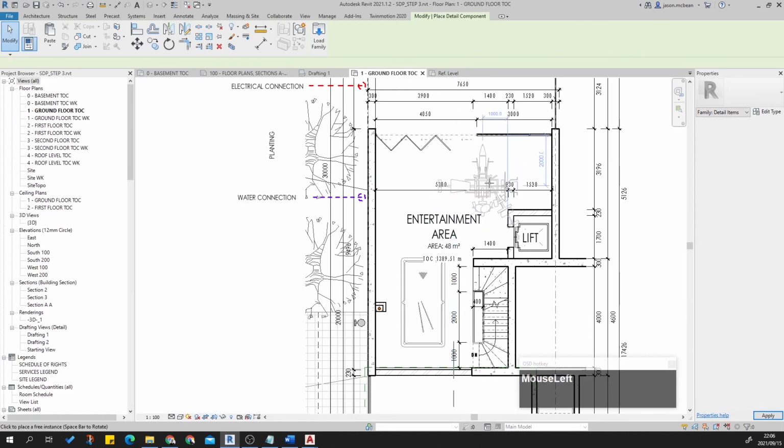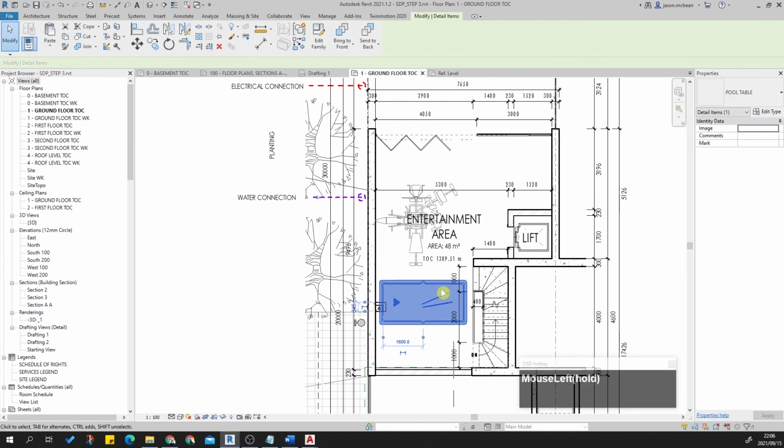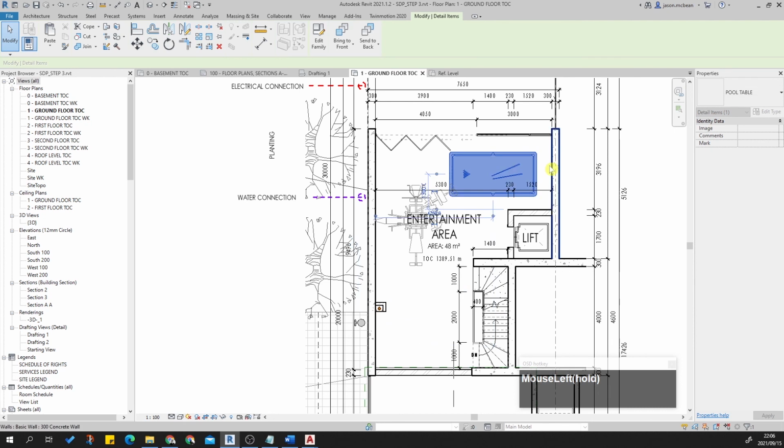So now we've got some gym equipment. You can put this tab until this fits in here somewhere. So here you've got a whole lot of gym equipment that you could use. Actually, I think I'm going to have to change that around. So let's put that there and move that there. Yeah, that will work better there. So this is like a big entertainment area and gym. You can put the gym over here somewhere. Come up the steps, or you can put it outside. That's totally up to you.